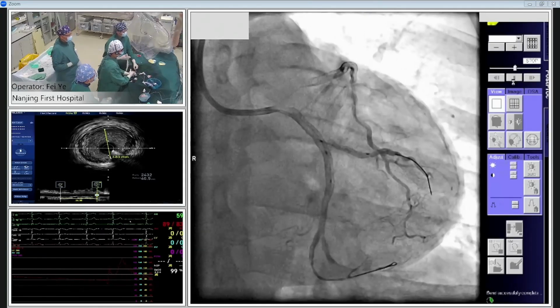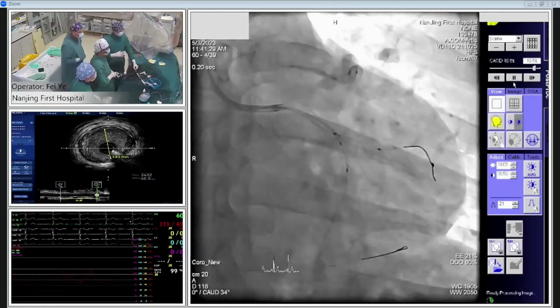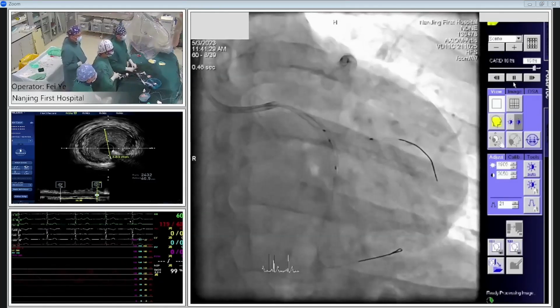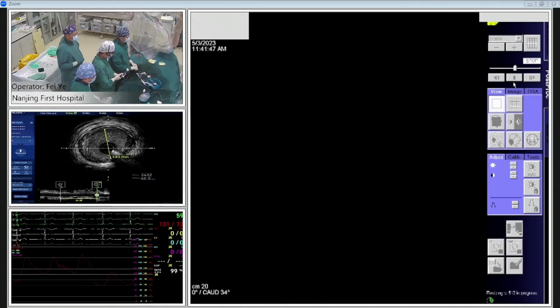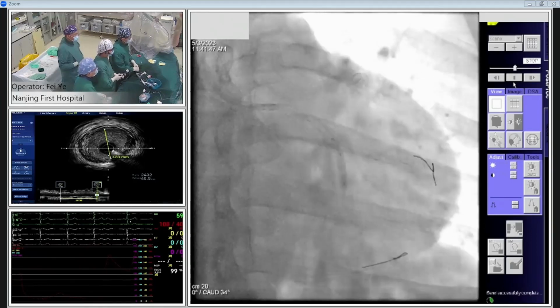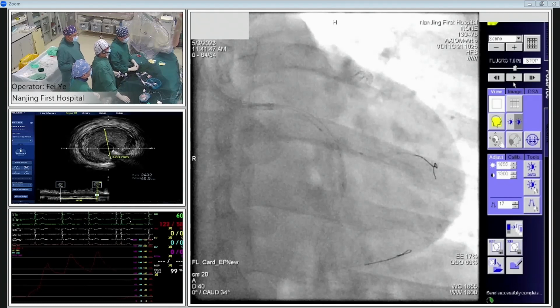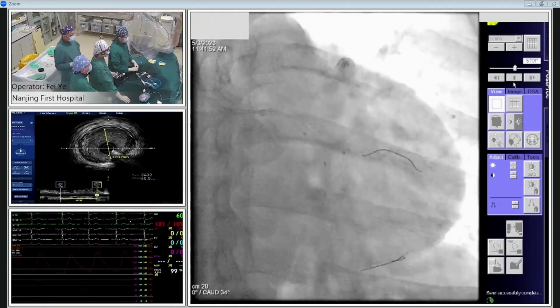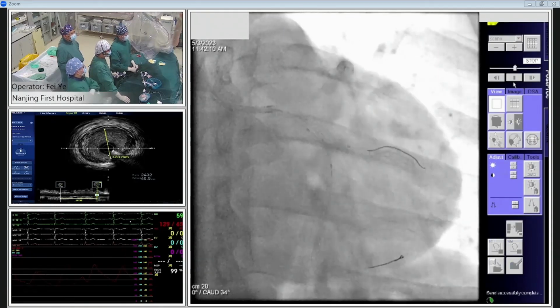Okay, nice. If we find the ostial OM was compressed, we can perform the kissing in or out. Okay. Sometimes just because of the stent, okay, inflation 6. Yes. After that, we pull back the jet balloon. Okay, stop. We can find the guiding catheter was very stable without being pushed into the left coronary artery. So the chance of damaging the ostial left main is decreased. So we pull back the 3.5 balloon.